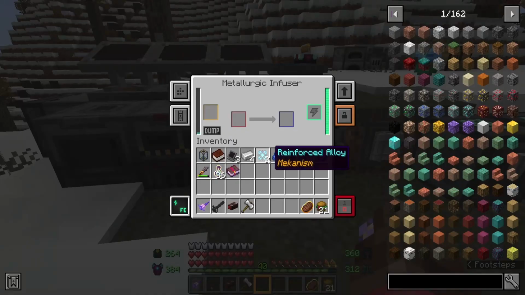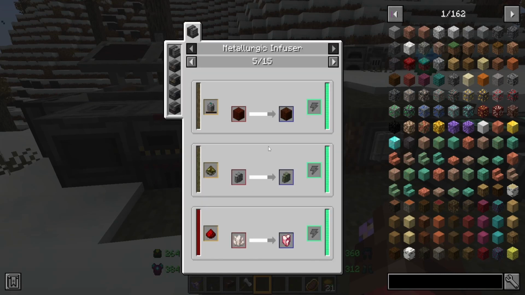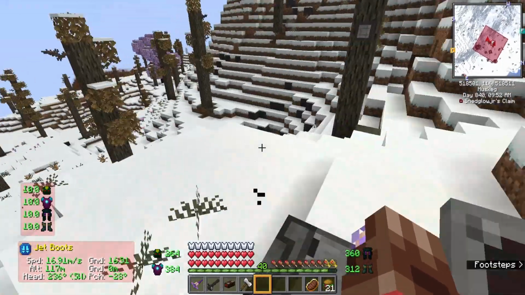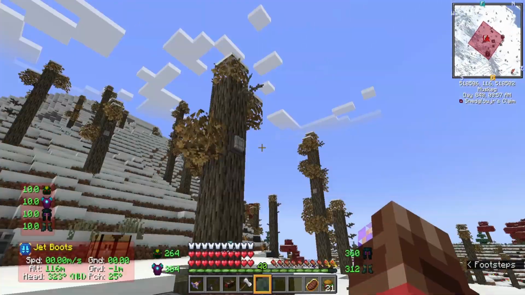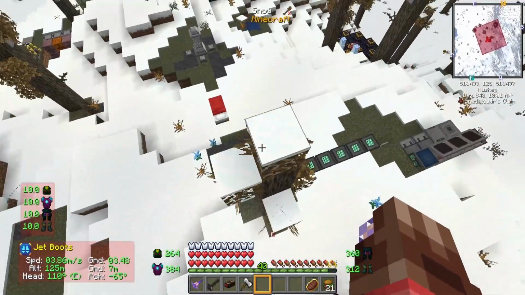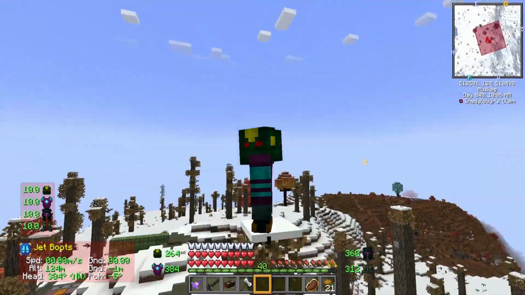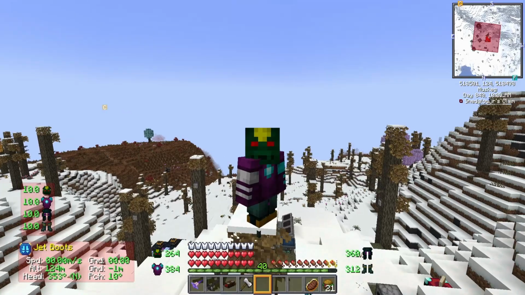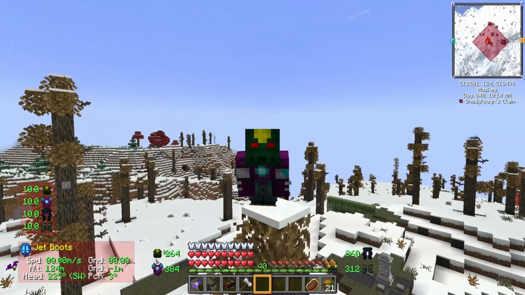Sweet. Alright, so I'm going to AFK some more of these reinforced alloys. And then after that, I'll come back and show you the atomic alloy. I'll briefly touch on that. But this should give us the base components for the digital miner, which is the ultimate goal by the end of this episode. So, yeah. Oh my gosh, I forgot how ugly I look. Oh gosh. Yep, we'll be right back.